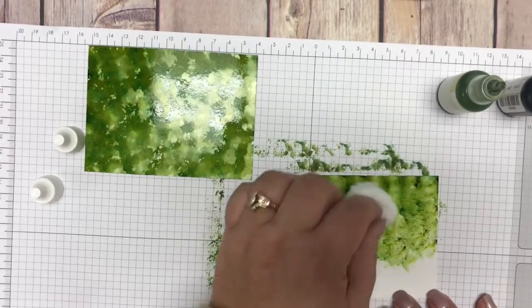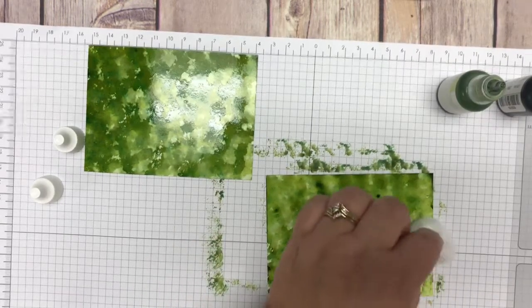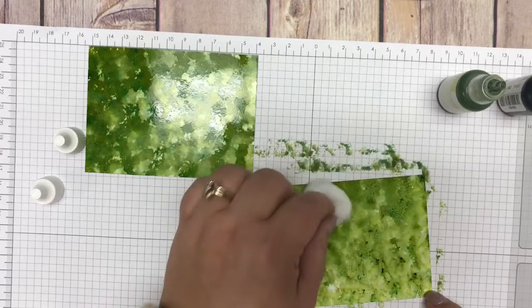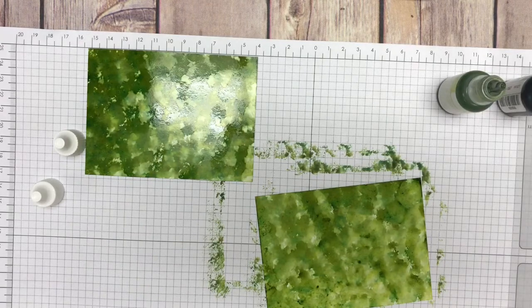And you could do this technique and experiment with purples and different shades of blue and all kinds of different things. This, I think, would be a really nice card technique using the Night in Bethlehem with some blues in the background for the sky. I may have to try that. So if I do, I'll make sure I post it onto my site so you guys can all see that.